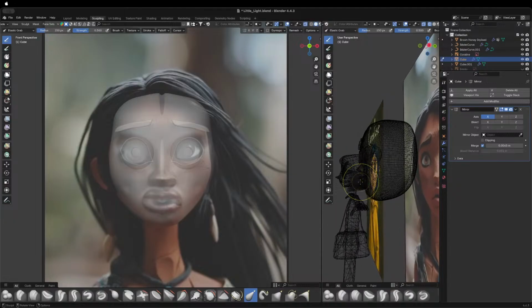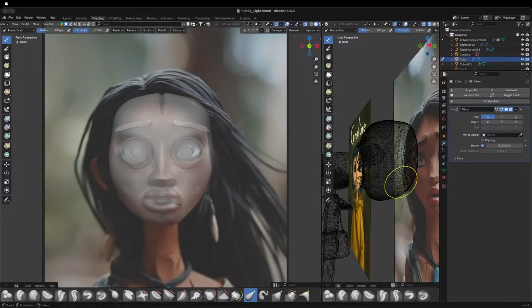Look at those lips. You know what I mean? Look at those lips. Too much. That looks crazy.